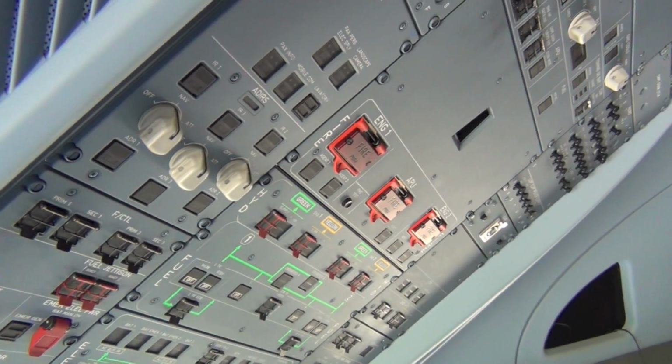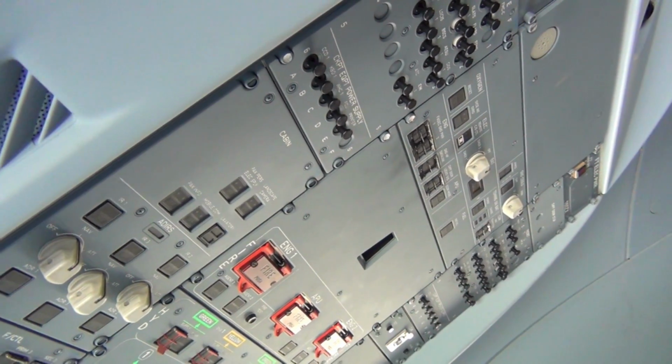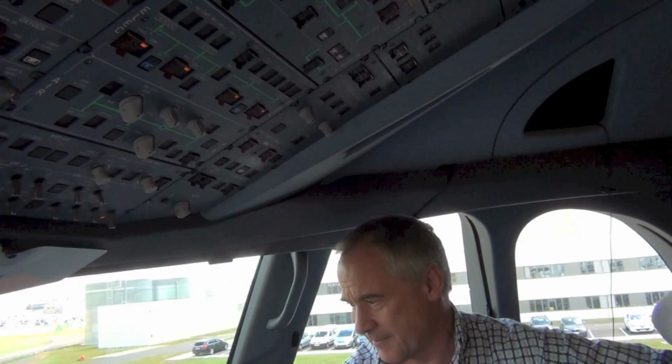We've got a little way to go to optimize it. And I think, from my perspective, the most important thing is to try and reduce holding times as you come into the major airports like Paris or London. At the moment the average hold time into London in the morning is about 15 minutes. Now if you imagine in 15 minutes you're burning, I don't know, maybe 1.5 tons of fuel. By doing an optimized approach, if you do an approach straight in, you may be gaining 10, 20, 30 kilos. But if you're burning a ton and a half every time you go into the hold, I think that's really where we will save the most, if we can manage the air traffic system better.